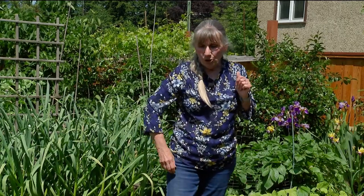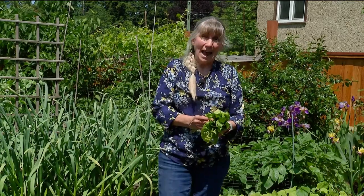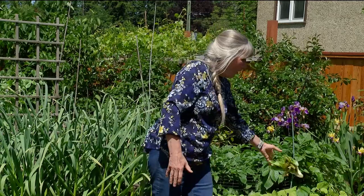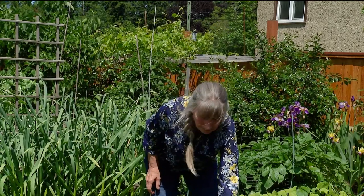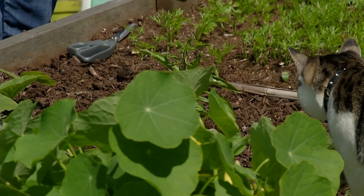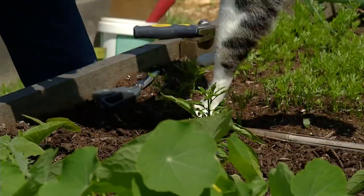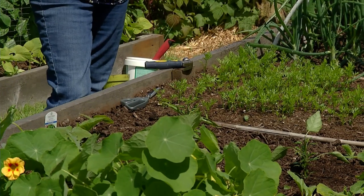You can go into your garden in the middle of the night to see what's actually getting your plants. Shine a light on it, put a piece of white paper underneath, shake your plant, and they'll drop off like crazy. You don't need to get rid of all of them though, because they do eat aphids — so if they're not totally decimating your garden, leave some alone. One other trick I just learned: apparently earwigs really love sardine juice with a squirt of lemon. You get a tin can with sardine juice and lemon and bury it in the ground, and apparently the earwigs will go to it and drown.